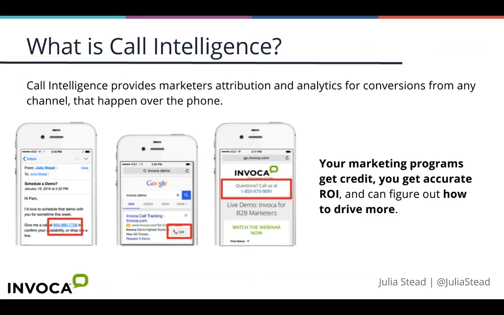In a nutshell, call intelligence is the technology that provides marketers with attribution and analytics for all the conversions that come from inbound calls, no matter what channel is driving them — email, your website, search, or even offline like print mail, radio, or TV. The benefit is really that your marketing programs are getting full credit, you're getting more accurate ROI for your expense, and then the final piece is figuring out how to leverage that data to more effectively optimize your campaigns and drive those high-touch, high-intent interactions with your prospects.